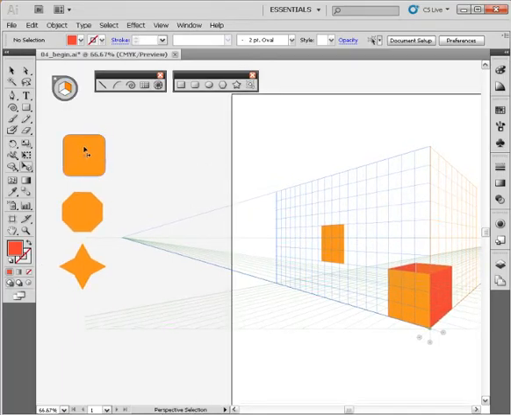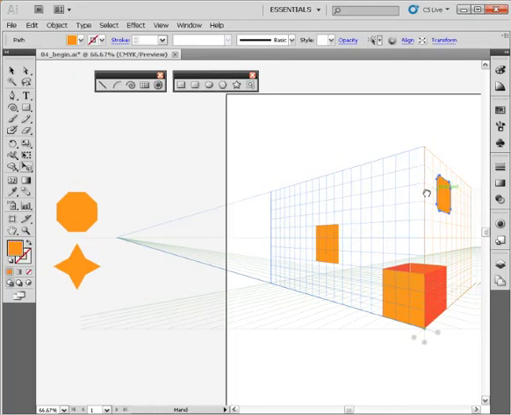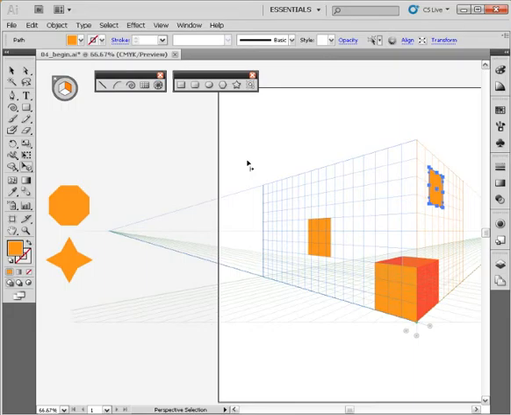So I'll tell you what, let's grab one of these objects, and using our perspective selection tool, notice here that we have the right grid plane selected. As soon as I grab this object, it wants to assign it to that grid plane. So we can just swing that into position just like so, on top of that right grid plane. Let's assign perspective to a couple more of these objects, just like so.